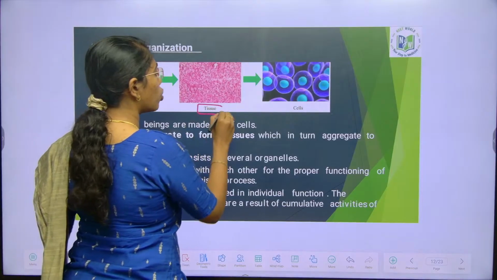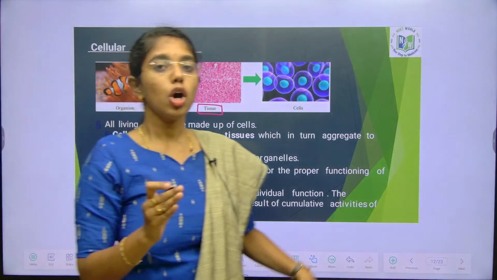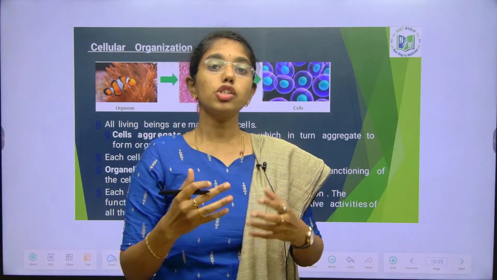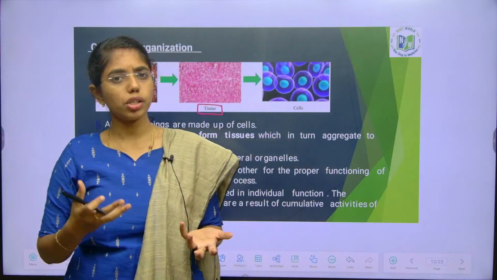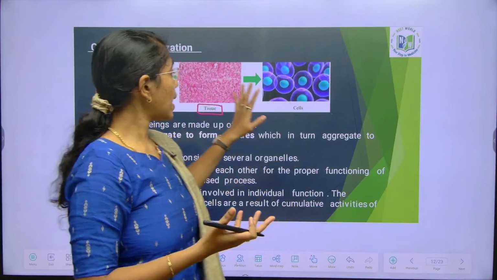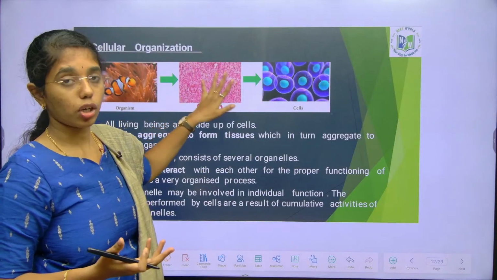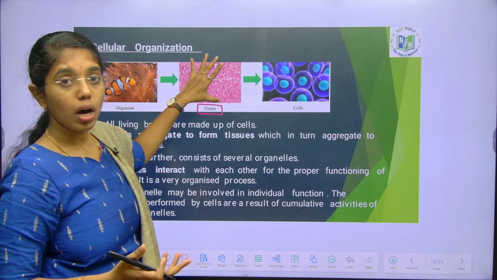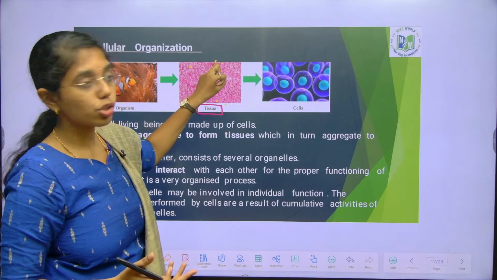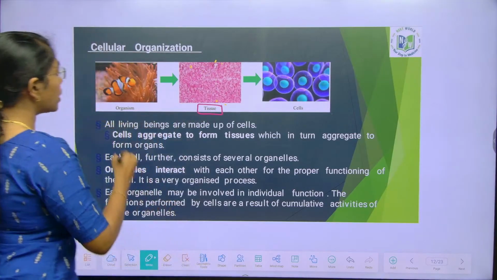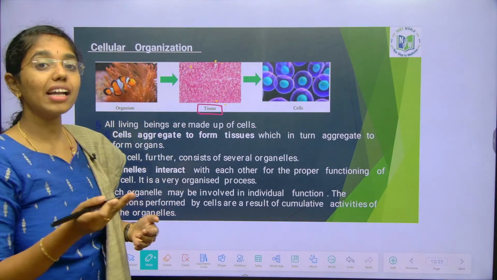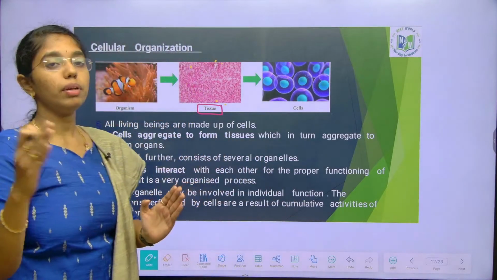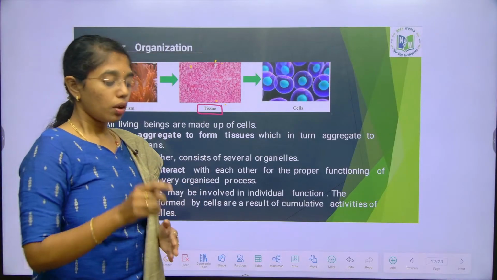Tissue is nothing but a group of cells which has common origin and common function. It can vary structurally. Structural similarity can be present or not, okay, but all the cells present in the tissue have common origin and common function. Got it? So the properties of the tissue are present where? In the interactions of the cells in it, and the property of an organ is present in the underlying interactions of the tissues present in the organ. So that hierarchy will be the cellular organization, which is very simple.